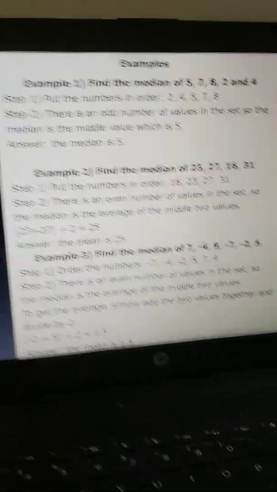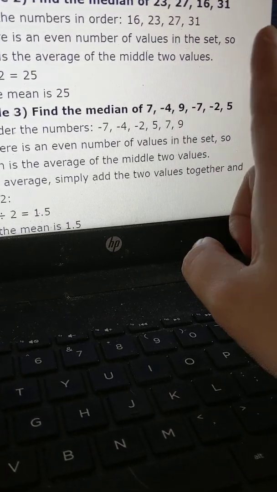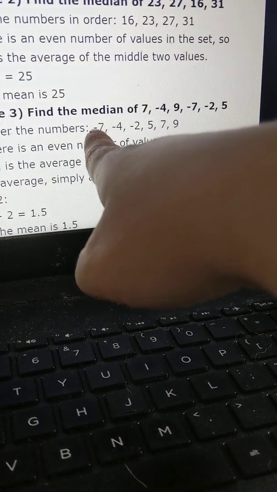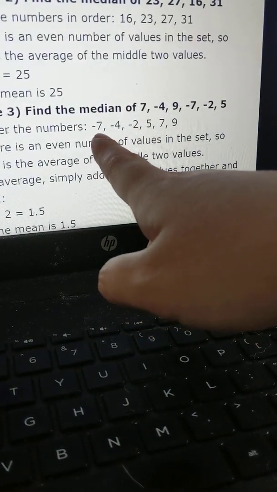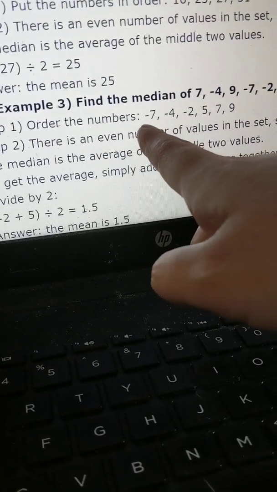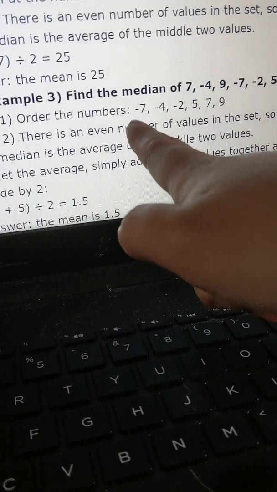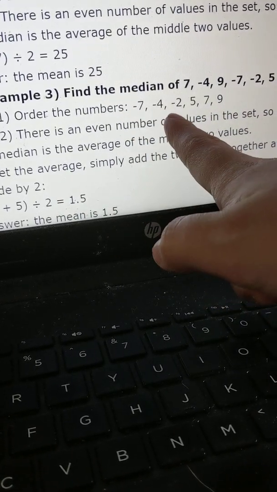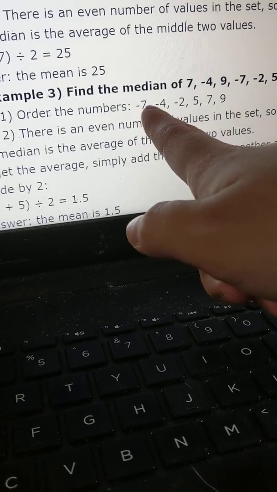Okay? Same thing down here. You put these in order, smallest to largest. Remember, with negative numbers we're talking about distance away from 0. So the bigger the absolute value, the bigger the number without the sign, the further it is to the left of 0, so it's actually smaller. So putting them in order from smallest to largest, -7 is smaller than -2. Okay, so all of these are in order, smallest to largest.